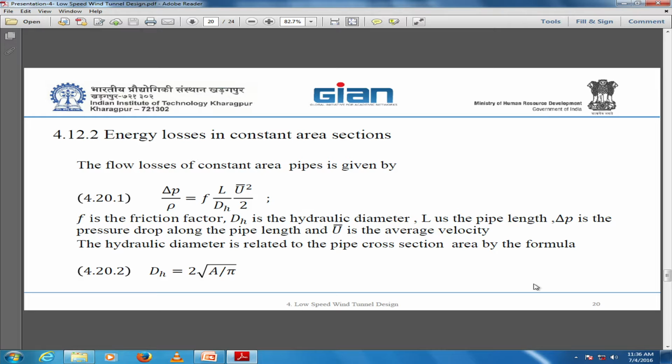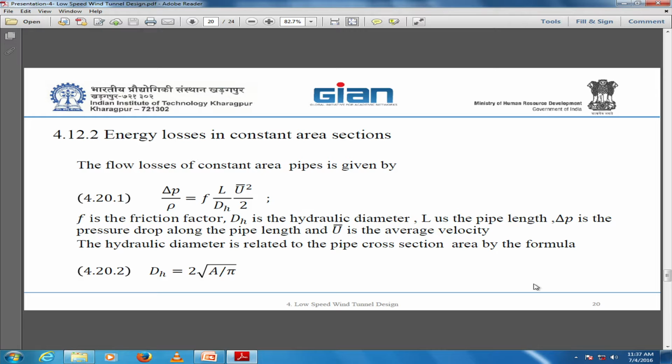And if your pipe or conduit is not circular, you use this hydraulic diameter. Hydraulic diameter is simply expressed from the formula for a circle. So this way you will not forget the meaning of hydraulic diameter. Just write the area of a circle, and then instead of the simple diameter, write the hydraulic diameter, and then get the hydraulic diameter out of that formula.